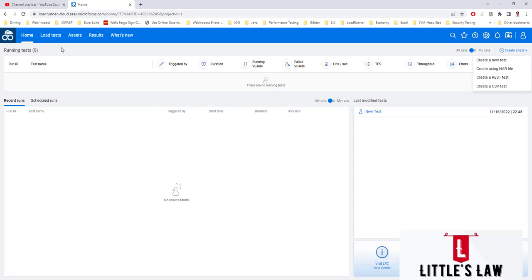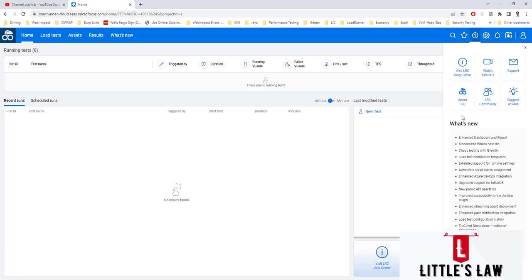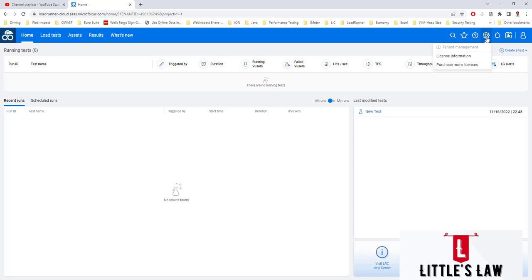And then let us move on to the next part. Here we can search. In case we want to find any help, we can search in the Help Center. There are various tutorials, or we can touch base with the LoadRunner community, and we can find various options in LoadRunner. And then we have the settings option, where we can see the license information, and in case we want to purchase more licenses, we can do it through this option. If we have any notifications, we can see them here, and if we have any exports, we can see them in this option.